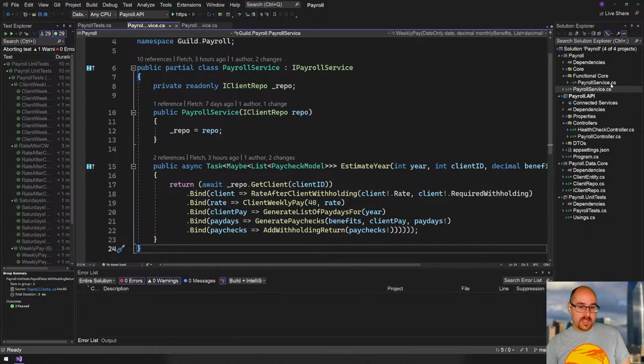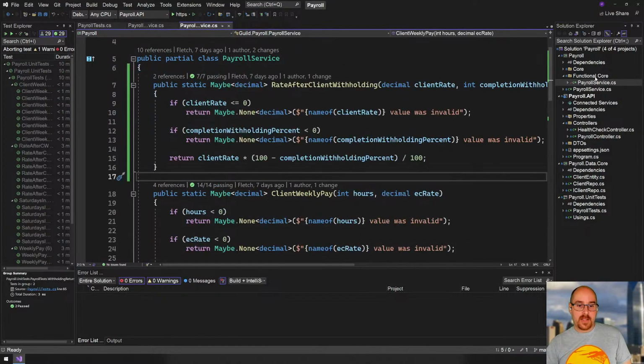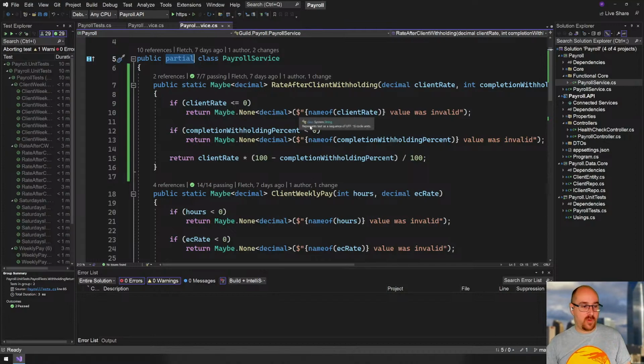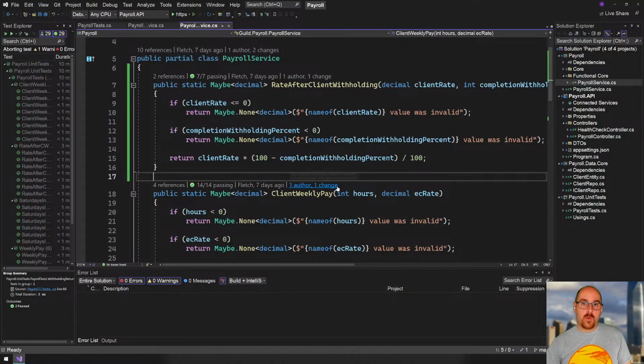So what we have now is a functional core, and I'm not saying you have to name folders this. You don't have to use partial classes. You can do this with helper classes or however you want to do it. But you have your functional core, which was developed by doing developer test-driven development. That's the unit testing: write unit tests, do test-driven development.